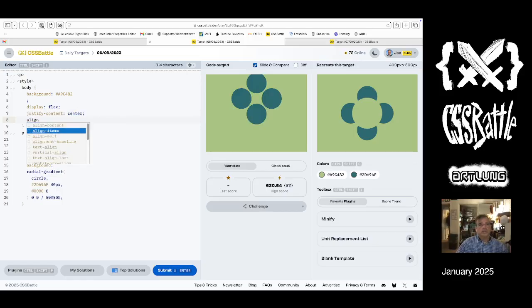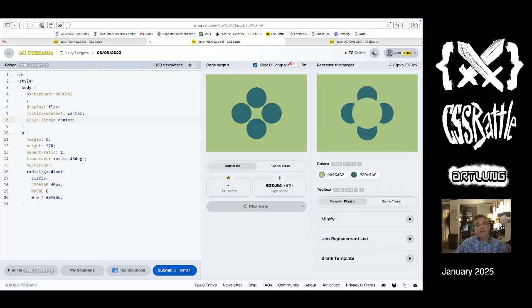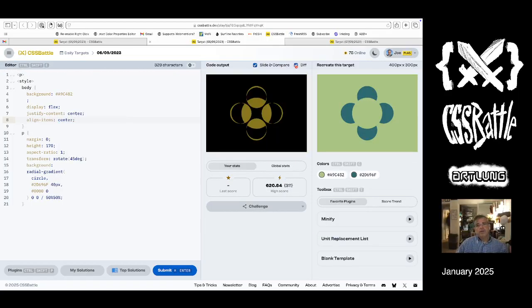Align items, center. And then we can play a little bit better. So, all right. So if we do that, voila.